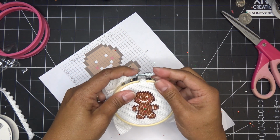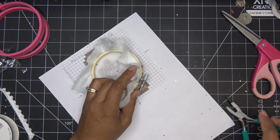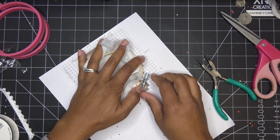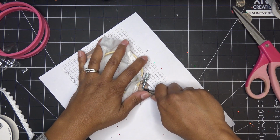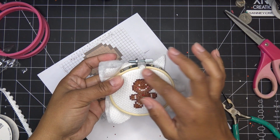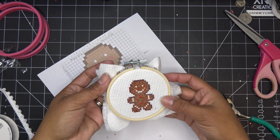Okay, so it's a little bit crooked there. Not crooked, but like the way it bent. You know what I'm saying? Because of this other thing, I'm just going to try to push it back a little bit. How can I do that? Probably need to loosen it, but that's okay. All right, we're going to cover this up anyway, but a little bit. I want this to show because I think it's cute that that's there, you know?